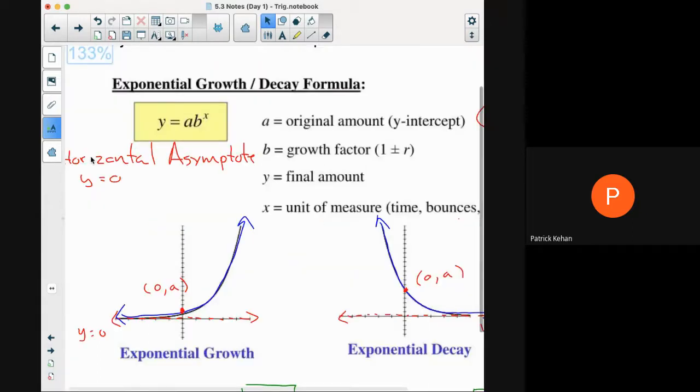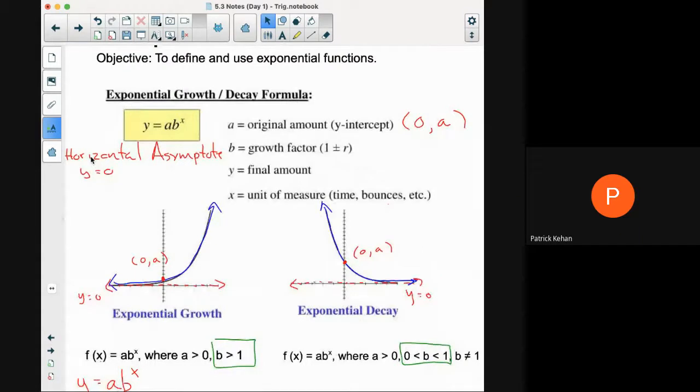We'll spend most of our work analytically, but we want to expose you again to what an exponential function is. We have growth and decay models. They both use the same format, y equals ab to the x, where b is similar to the 1 plus r or 1 minus r in the exponential growth and decay models we've worked with in sections 5.1 and 5.2. A is the initial amount, the same as our a sub 0 value. It's also the y-intercept, assuming we're in this format. Meaning if x is 0, b to the 0 is 1, and your output would be a. So this initial value is always going to be your y-intercept when we're working with an exponential function in this form, ab to the x.